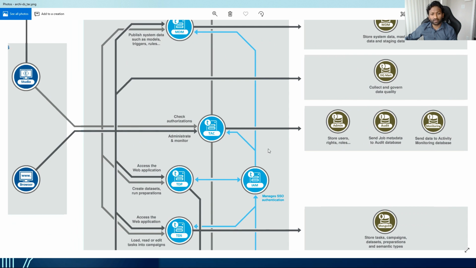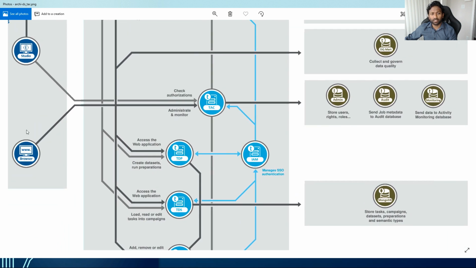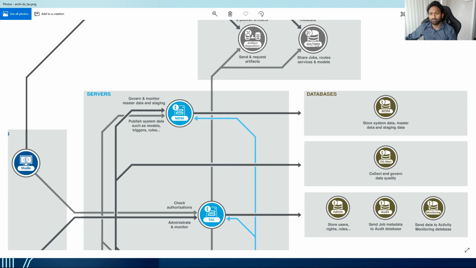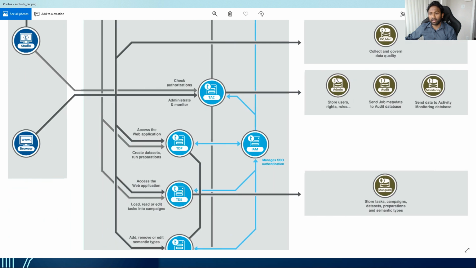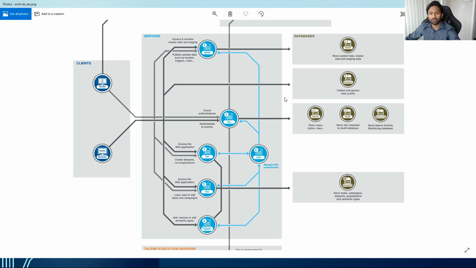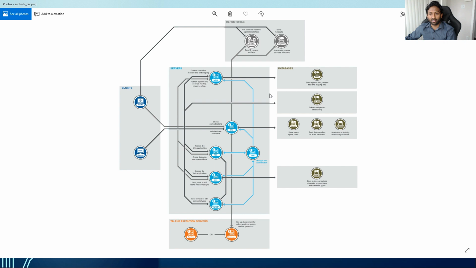So if you look at it, the important things are these: studio, browser, and TAC. And these are one-time setups, which are Git and artifact repository, and you won't even see them. The admin database is not there to meddle with. You will only use it while creating it. You won't even know that it exists. So that's how the entire Talend architecture works in real time.